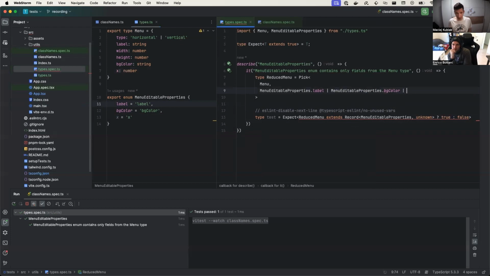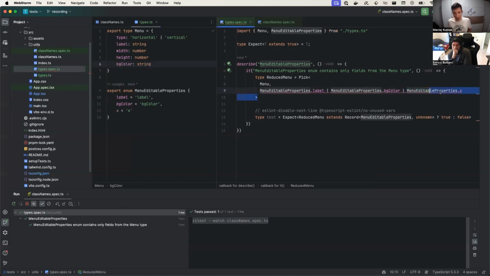It should go on, but once I also extend this here, now I'm assured that I get all of the things which are once again from here, and they also here. But if I will not extend this one here, and I can do this until it's a part of here. So if this is actually not a part of this element, I can just really extend it like this, right? So this one is not complaining, but when I try to pick X from here, I just don't have it.